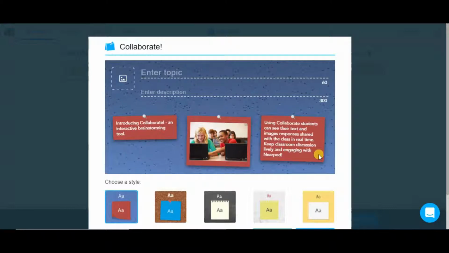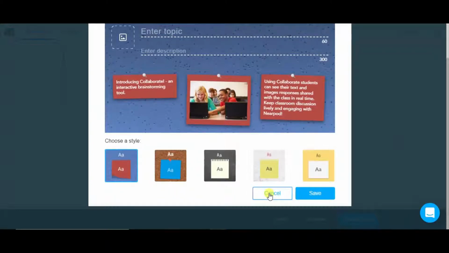So again, with this feature, when I pose a question, as students start to submit their answers, everyone will be able to see the responses of other students in the class. I don't do this any differently. You just type in whatever you want here. You can put in images, but what it will do is it will allow students to answer, but then see the work of their peers. So a pretty easy feature to work with.